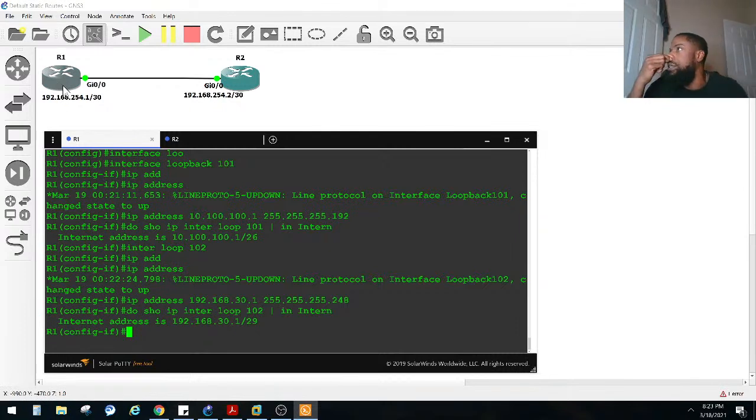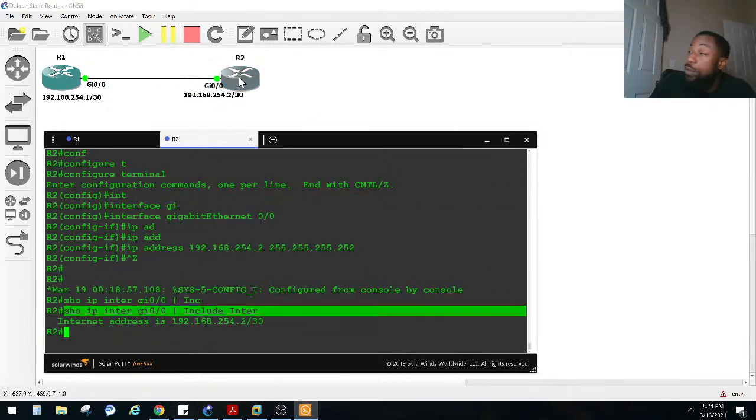Okay, so that was task 3. We created loopbacks on router 1. So I believe we're gonna go from router 2 and then ping those loopbacks, right? So task 4, this is the final task, y'all. I guess for once we'll be able to get this done in 30 minutes, right? So configure a static default route from router 2. So we're gonna go to router 2. Make sure I do it this time. From router 2, pointing to router 1, which is that guy right there.